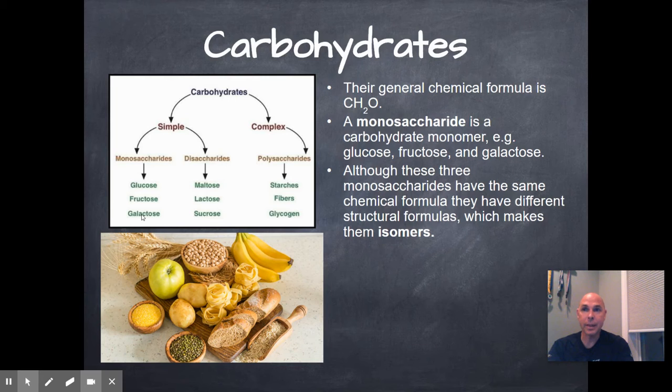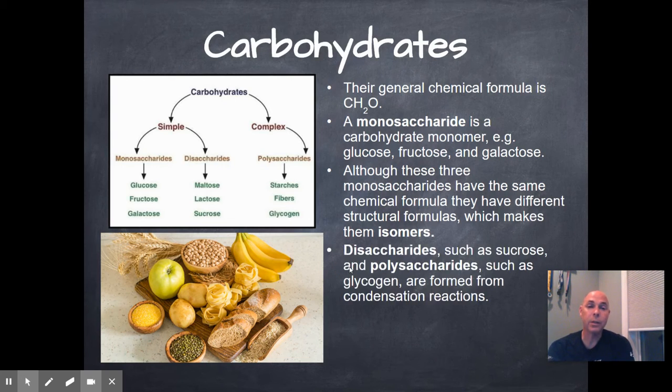So this would be, again, an example of taking monomers and putting them together to form a larger molecule. Some of the more common disaccharides out there are maltose, which is a combination of two glucose monomers joined together. Lactose, which we find in milk, which is a combination of glucose and galactose. And then sucrose, which is often referred to as table sugar, is a combination of glucose and fructose together. So disaccharides are simply made up of two monomers, and there are a couple different types of those.